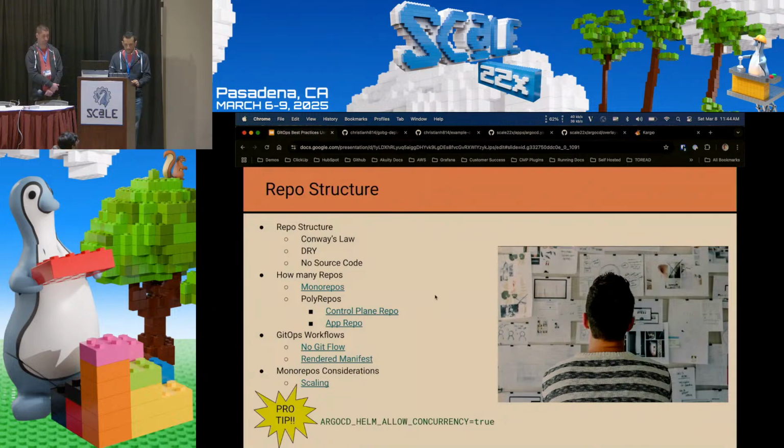So other things in terms of repository structure and Git workflows with GitOps: there's an instinct of people who have done Git workflows to use Git flow. Basically, it's like, oh, I'm going to have a branch for dev, I'm going to have a branch for stage, and when I'm ready to upgrade from dev to stage, I'm just going to merge those branches. And in the GitOps world, that does not work.